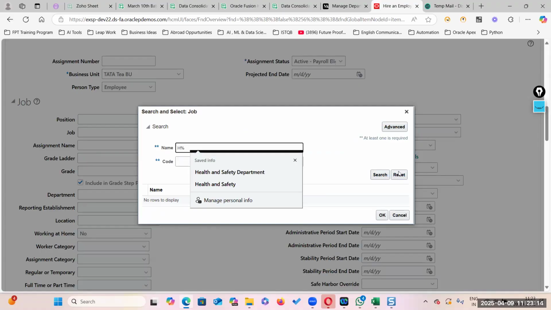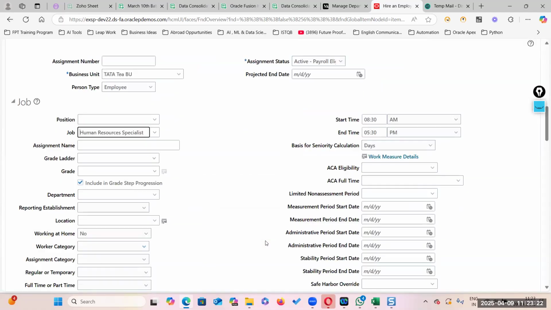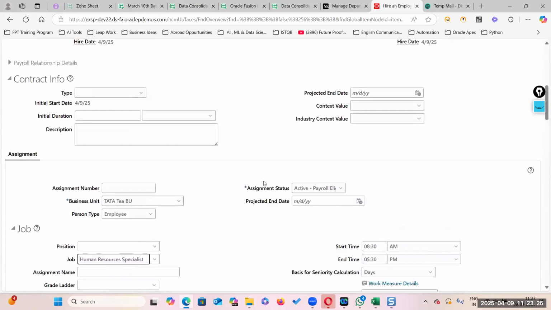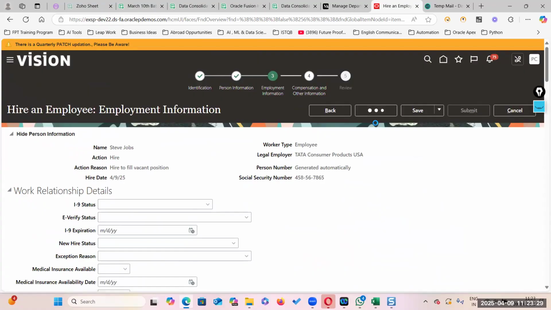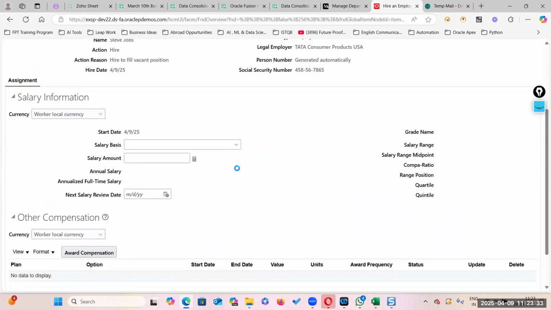I need to do proper enterprise structures and workforce structures so that it will be easy for us. So all the details, if you want to give, please give the details. Click on next. The salary basis.